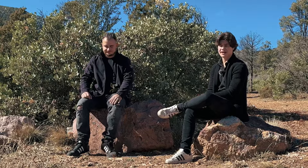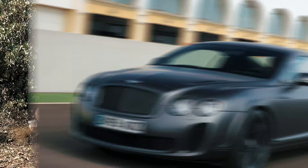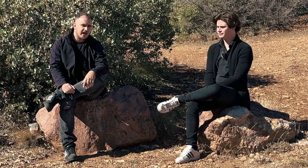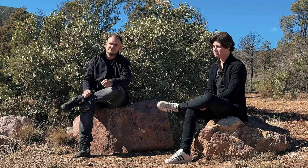Our first one on the list, and many of you probably could have guessed this, is going to be the first generation Bentley Continental GT. Now I'm a part of a group on Facebook called O4 Rich, and that is the king of O4 Rich. Over 200 grand new, and now probably like 30 grand if you look hard enough with high enough miles. It was powered by a W12, which they've been using for the last 20 or so years. It made over 400 horsepower, got you to 60 miles an hour in the low four second range. And it looks basically the same up until about 2017 or 2018, when they finally refreshed the Continental GT. You could get one of these British luxury supercars for next to the price of a base Camry.